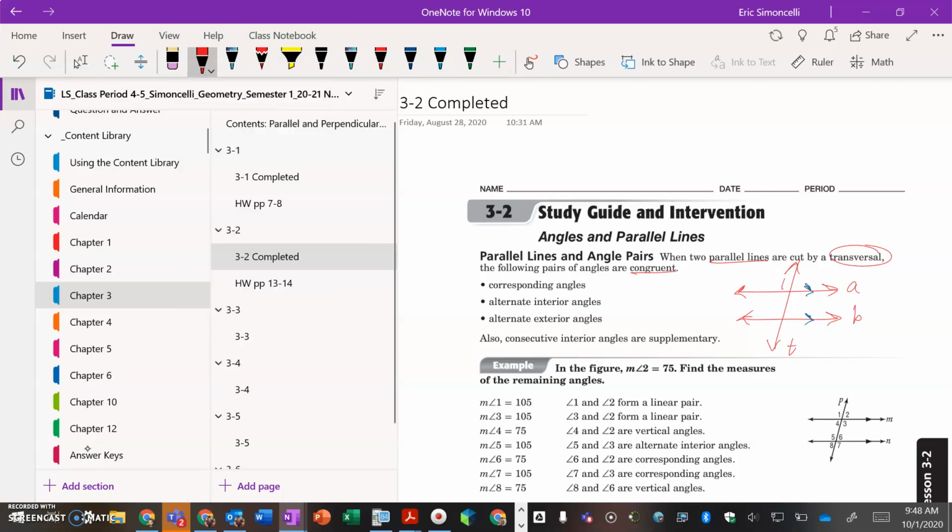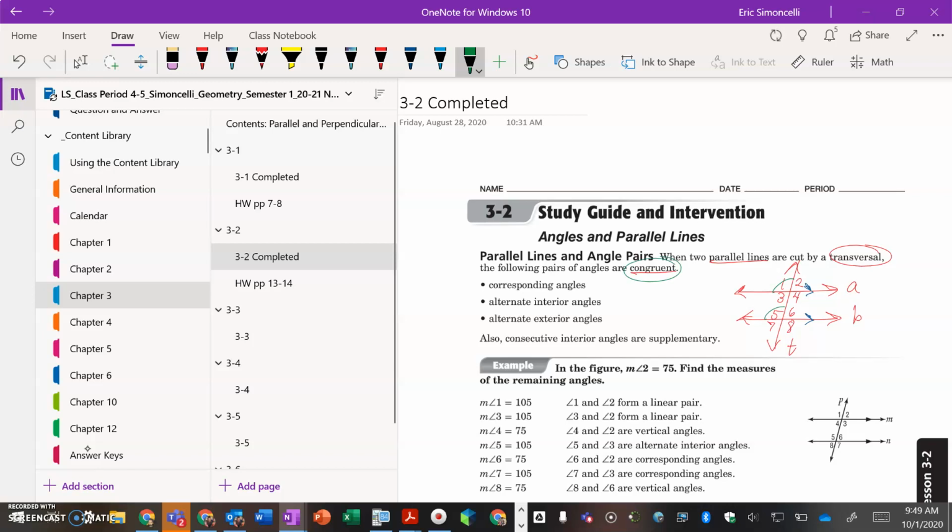So corresponding angles are the following, and I probably should also go through and number the angles. Numbering the angles is not necessarily as crucial as we go through this initial process. Later, though, it will be crucial. So corresponding angles will end up being, let's see, angle 1 and angle 5. Those two angles are corresponding, therefore they're congruent.